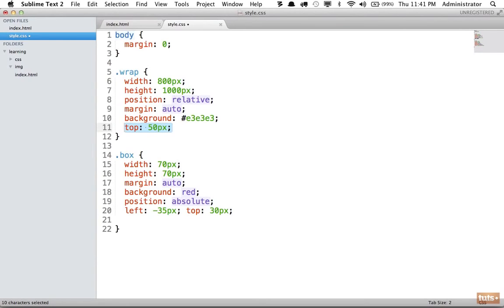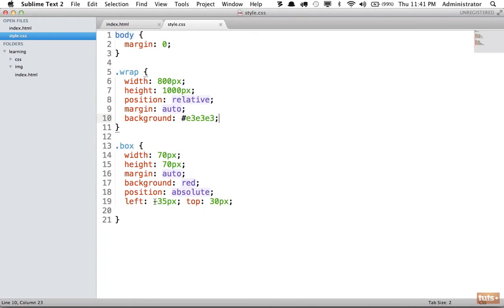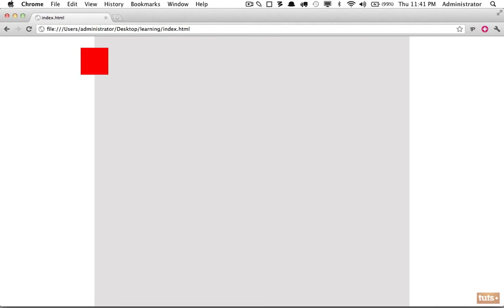So if you are trying to use left and it doesn't seem to be working, ask yourself, have I positioned this element? Now, when you absolutely position it, rather than using values like left 20 pixel, rather than that being relative to the current position of the element, it's then relative to the positioning of the parent. So here, box left 35 means go to the left 35 pixels from the left edge of the wrap container. Little confusing. Stick with it. Have a lot of fun with it.